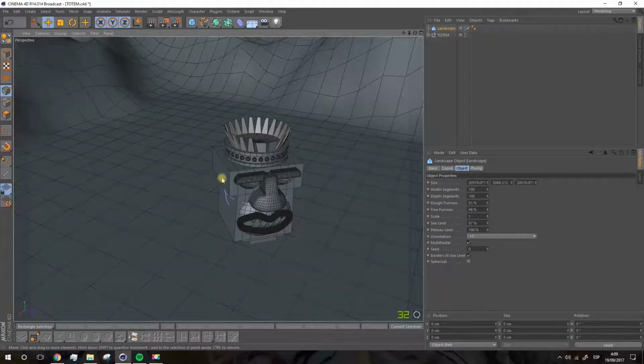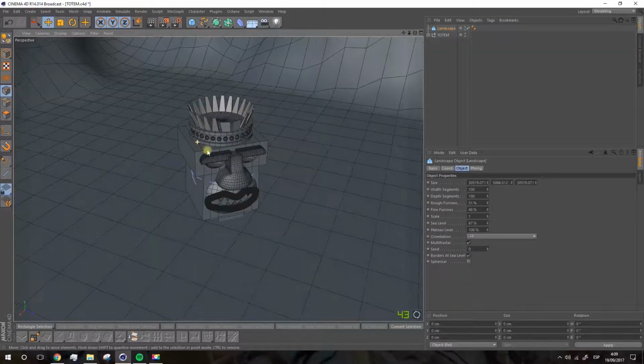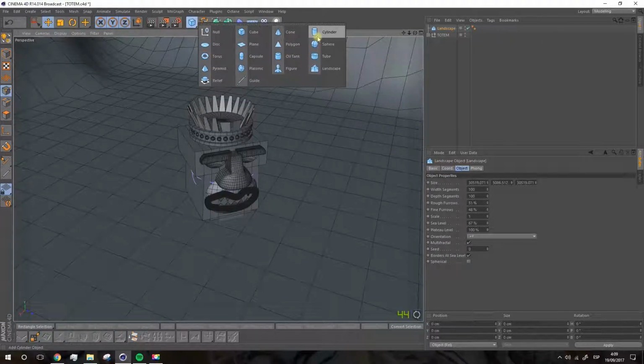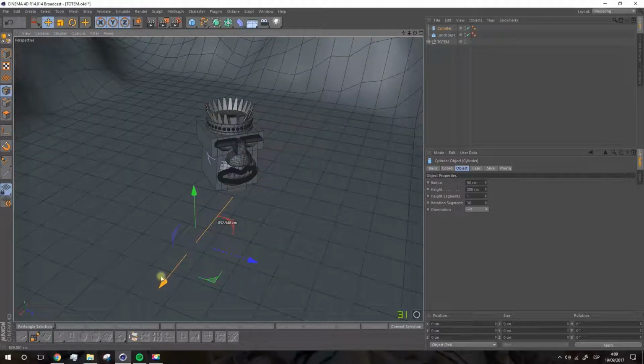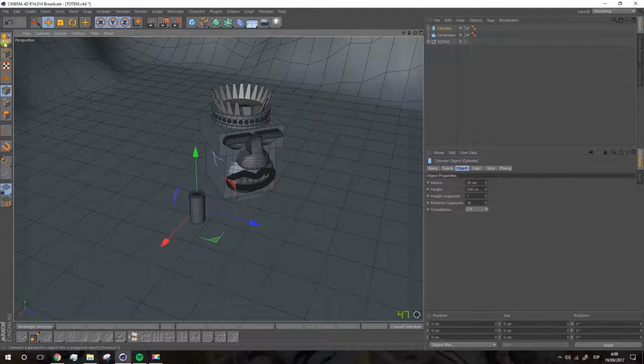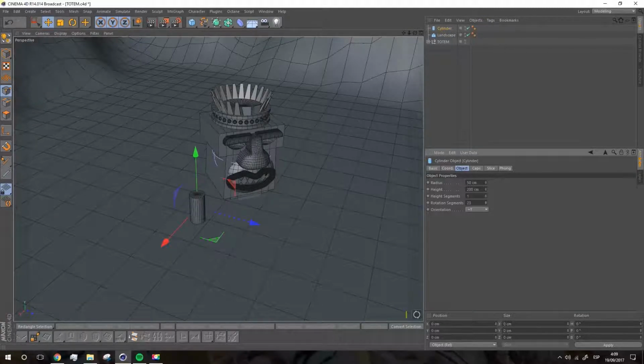Okay, to finish up the modeling part of the scene, we're going to make some small cylinders, and these will be the base for some trees. So create a cylinder. Let's lower the amount of segments.